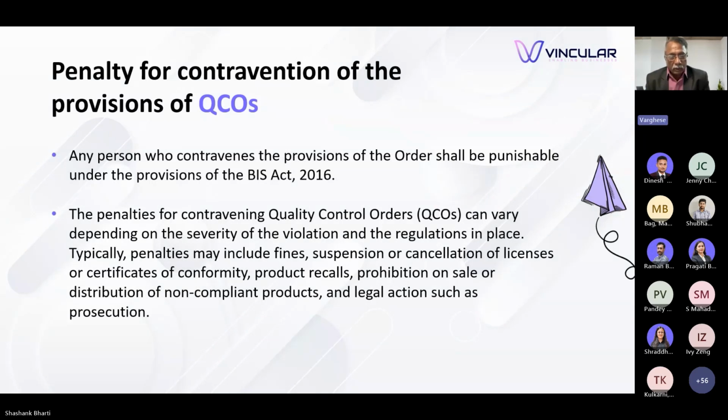Penalty will include, first of all, if you are a licensee, the cancellation of the license. Second, if you are an applicant, your application will be on hold till the case is resolved. And if you are penalized, then the application will be closed. Even after the cancellation of the license, if you are penalized, there will be a cooling period of a minimum of 1 year before you can apply again.